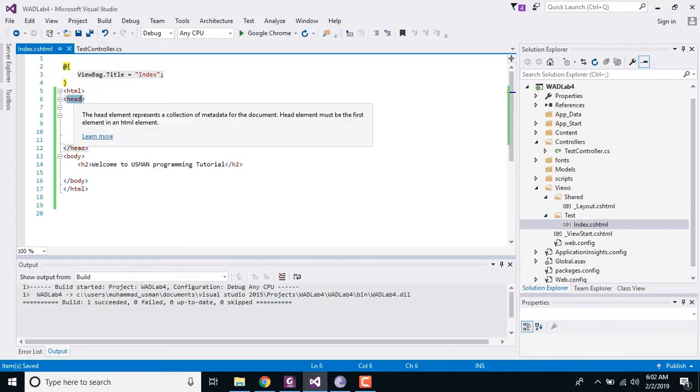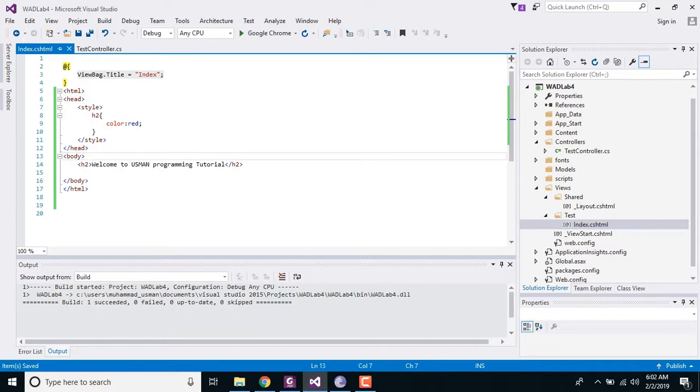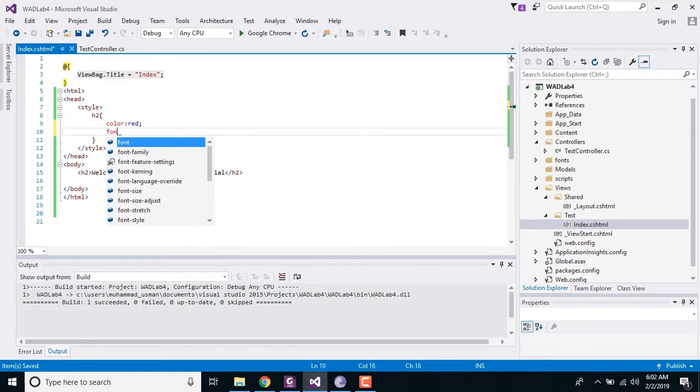The internal CSS must be defined in the head section, like I have defined it here, style inside the head tag. How many tags have I created here in my body? I have created h2. Whatever properties I want to apply to this h2 tag, I have to define here. Let's suppose I want to add the font family as well.